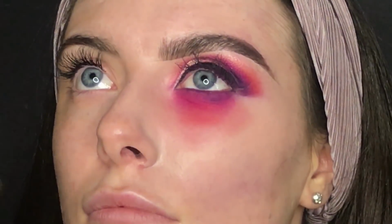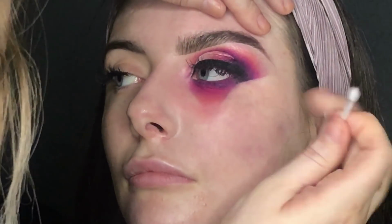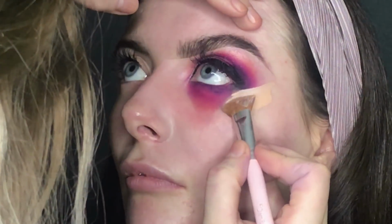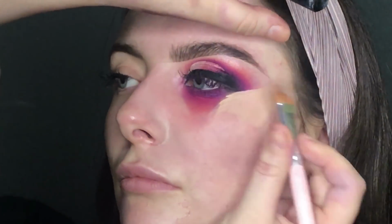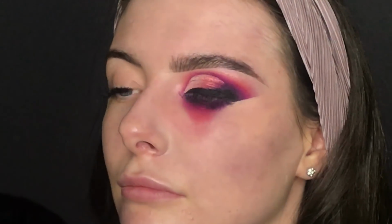Just took some Duraline then on a cotton bud to help clean up the line and give myself a sharp little wing. And then I'm going to take some Maybelline Fit Me concealer in the shade 10 on the Glamour Co 252 brush to sharpen up that line again. Take your time doing this because it can be so easy to get this wrong. I've done it a million times. And yeah, I'm just going to blend out the edges of that then. Then going in with some NYX Jumbo Pencil in Milk, just into the waterline.